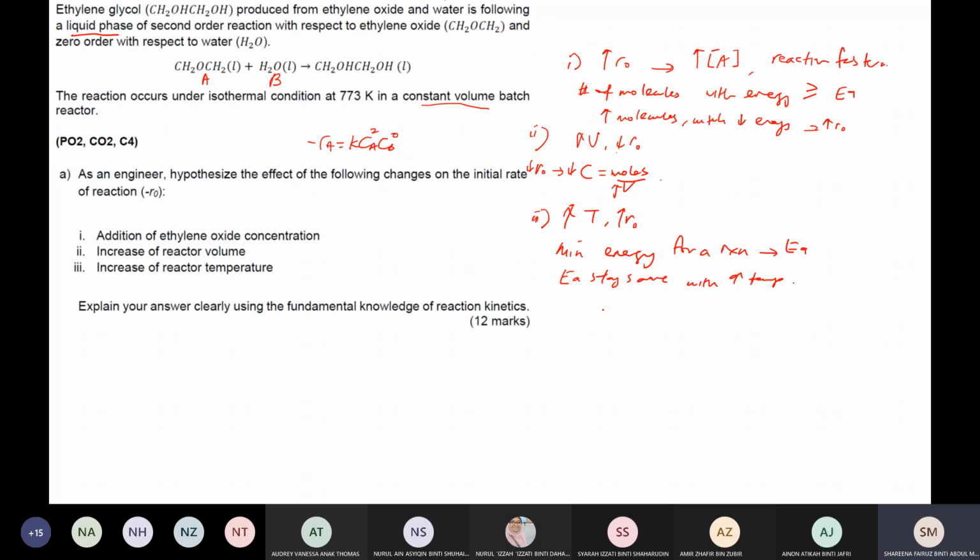will cause a greater proportion of the reactant to collide between the molecules. Molecules increase. So when it increases, of course it will increase the initial rate. This one answer is fine, another one is also acceptable if you say T has no changes, because there are words isothermal. So either one is fine. So does everyone understand?